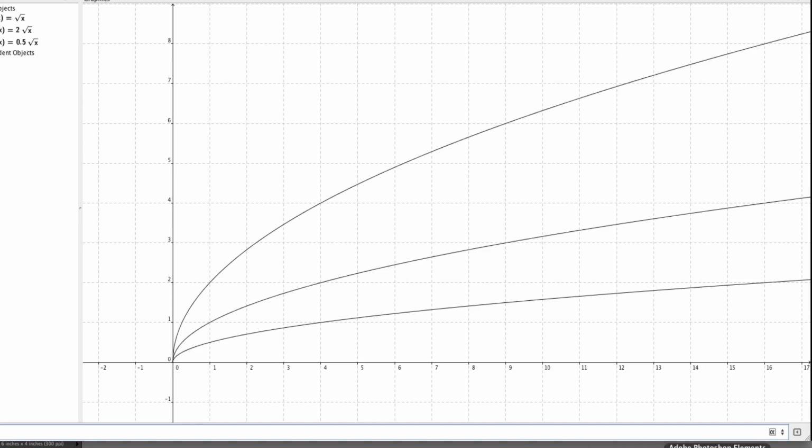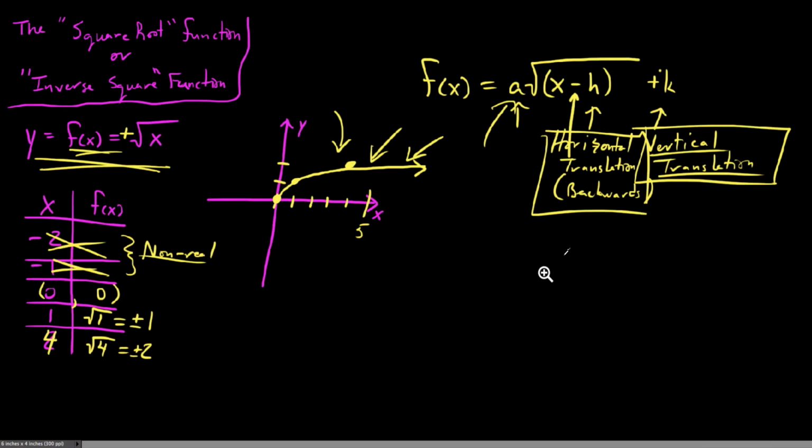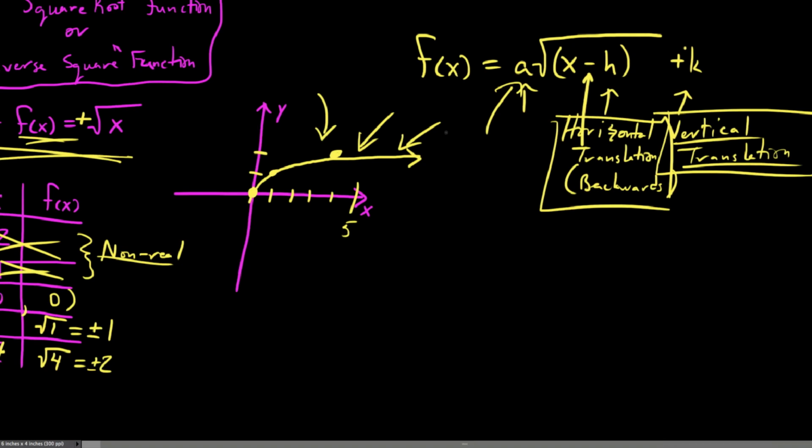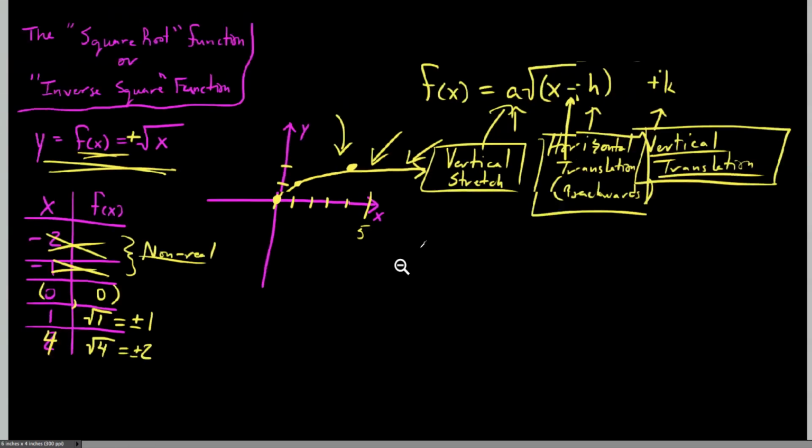So what we want to indicate is that a is kind of like vertical, we say vertical stretch. Okay, so the larger it is in magnitude, then we say the more vertically stretched it is, and the smaller it is in magnitude, the less vertically stretched. Okay, so we'll go ahead and move on to the second video now.